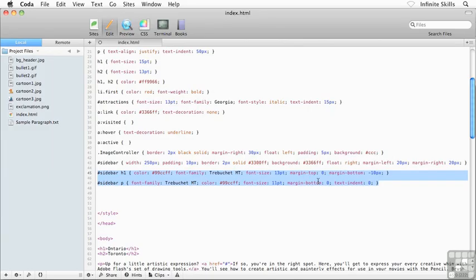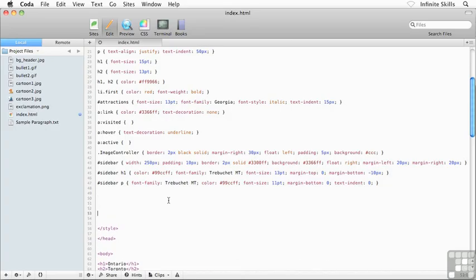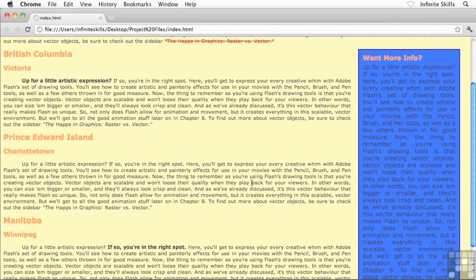So what I want to do is group together the similar settings and separate apart the different properties. So here's how I'm going to do it. First of all, I'm going to give myself a little bit of extra space here, and I'm going to get rid of the two similar properties between the two selectors here. So in other words, the color and the font family. I'm going to select those two out of the sidebar H1 and get rid of them. And same goes for the font family and the color inside the sidebar paragraph, just like that. So if you want, you can save and refresh and notice the change inside your sidebar. We lost our formatting. Well, temporarily anyway.